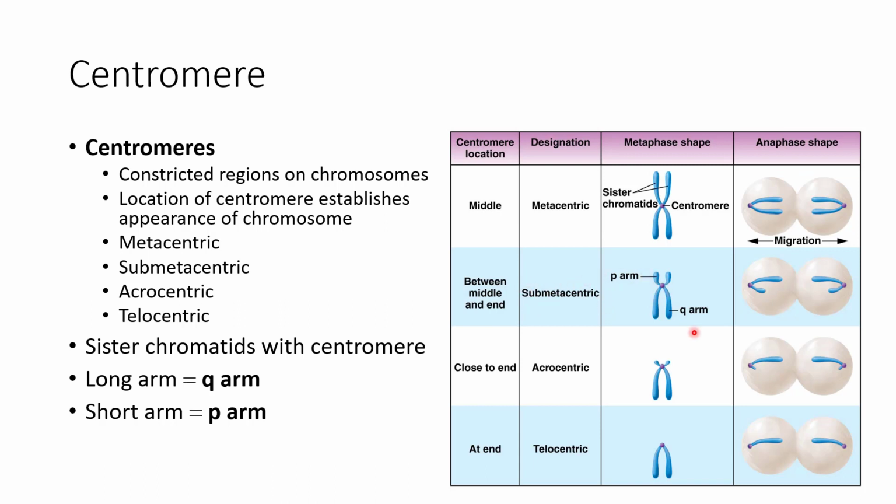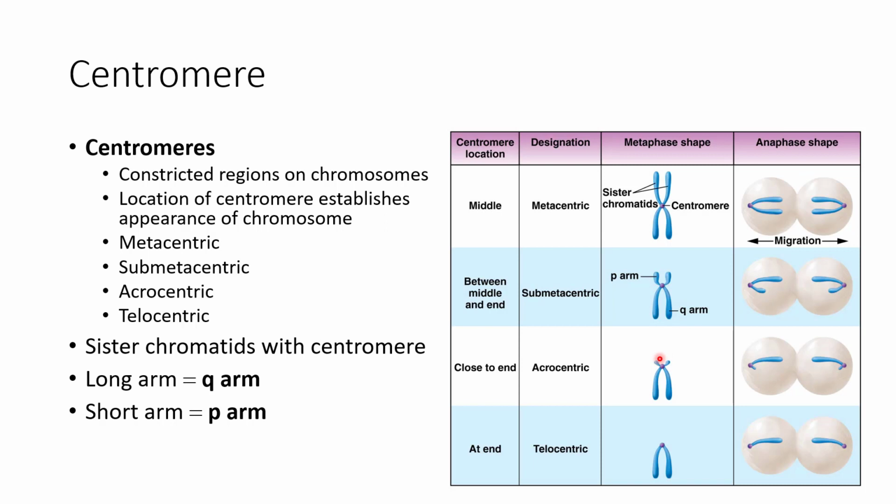And at this point, you'll notice we have two different lengths of the arms of our chromosome. Here they'd be the same, so we can't really designate which is which. But as soon as we are able to designate, because one is smaller and one is longer, the smaller one is always designated the P arm, and the longer arm is designated Q. You can remember this because if we're talking about increasing in size, P comes before Q, so P is smaller than Q.